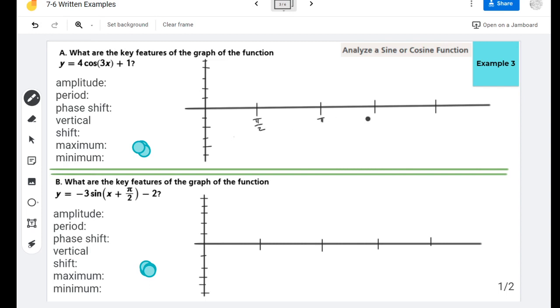which has these anchor points. Now look at what's happening. So we have a 4. What that's going to do is go from having an amplitude between 1 and -1 to dealing with 4 and -4. All right. In fact, I can go ahead and pop them bad boys on here, right?